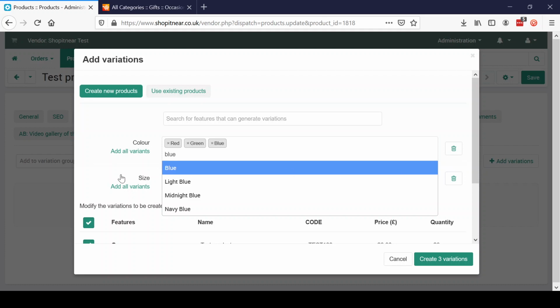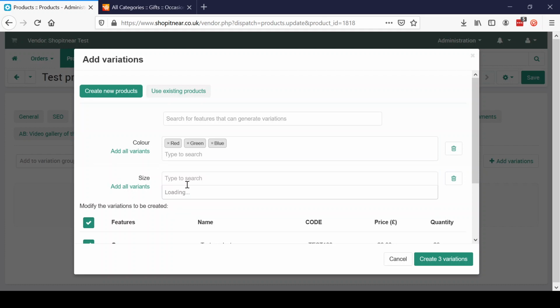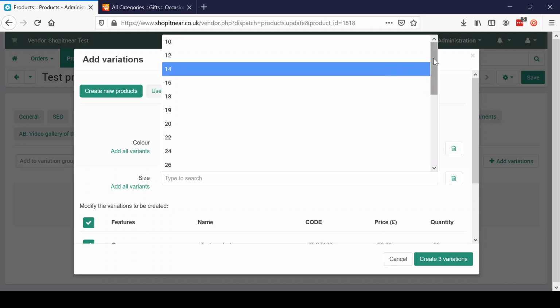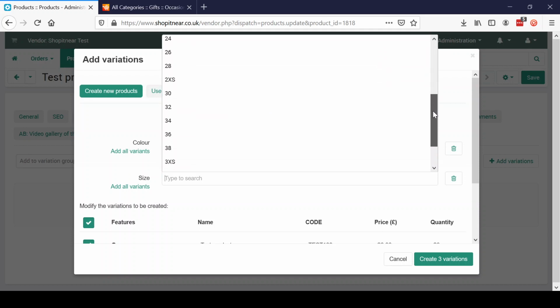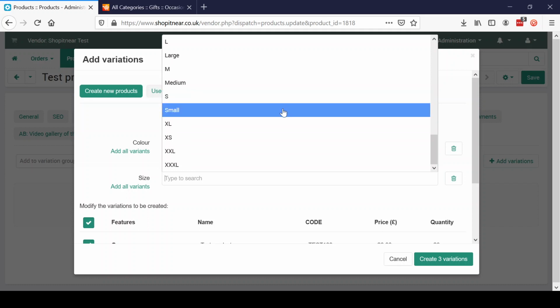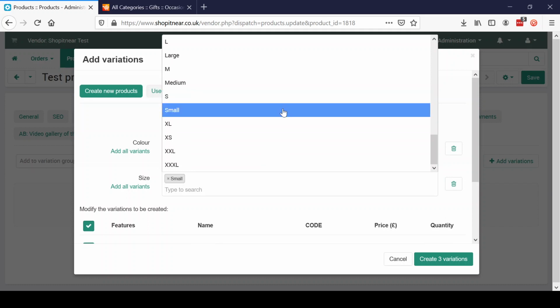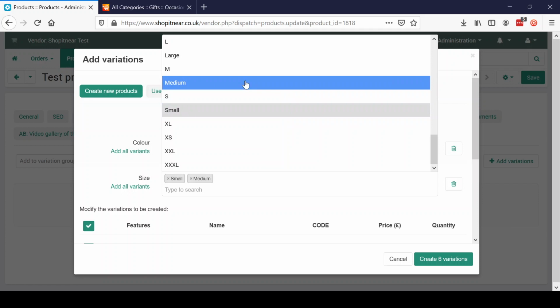So I've got my 3 colors, and now I'm going to put my sizes in. On the size variations, we've got numerical sizes, and we've also got small, medium, and different expressions of that. So I've got a small and a medium version of this product.